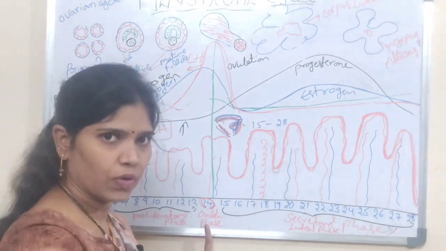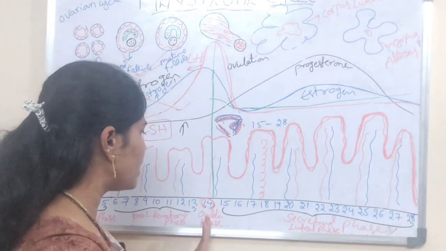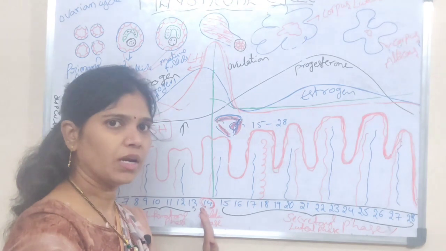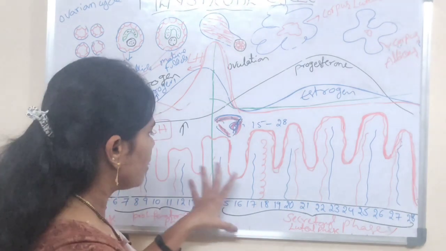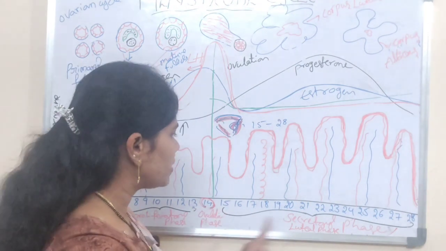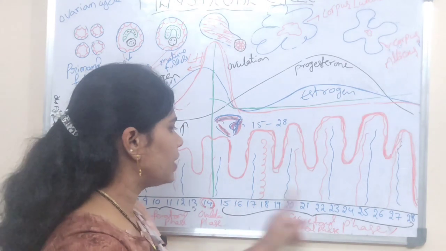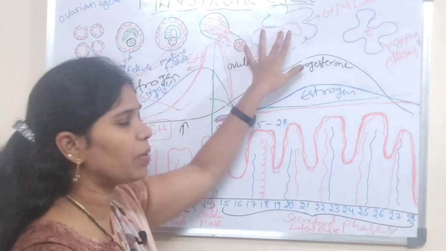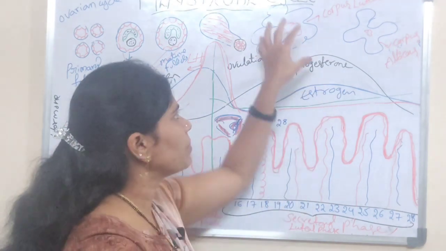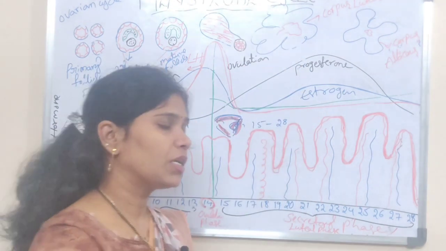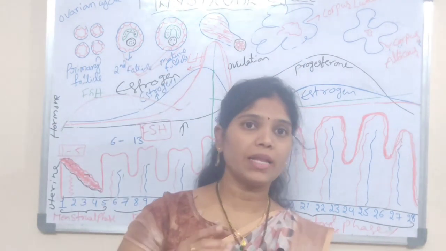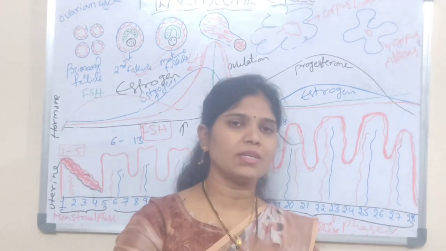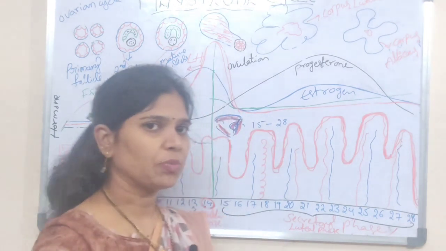That is called ovulation. At this stage, if sexual contact starts, there is a possibility of pregnancy and fertilization. Next is the secretory phase, or luteal phase. From 15 to 28 days, after releasing the egg, the sac will be empty and it forms the corpus luteum. What is the main function of this corpus luteum? It also releases two types of hormones: highly releasing progesterone and low releasing estrogen, so mostly it releases progesterone. What is the main function of progesterone?